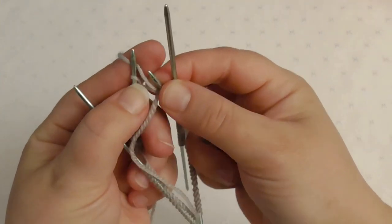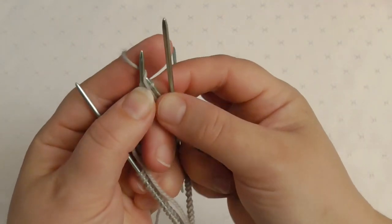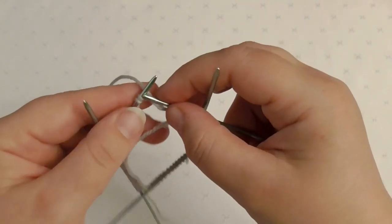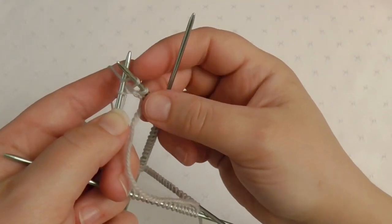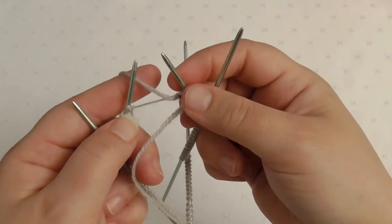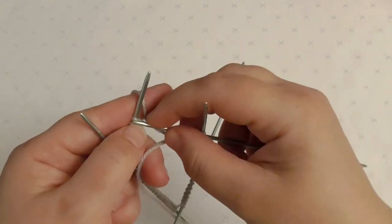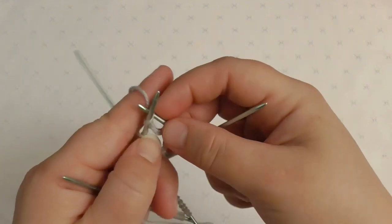purl 2. And when I cast on the way I do, the first round will be a little slow because each stitch cast on is really just a loop on the needle. You can see here that I can pull it and make it bigger, and I can also pull on this thread between the needles and make it tighter. And then I will also make a big gap here. So there will be a little gap following around on the first round. It will go away in the second round.